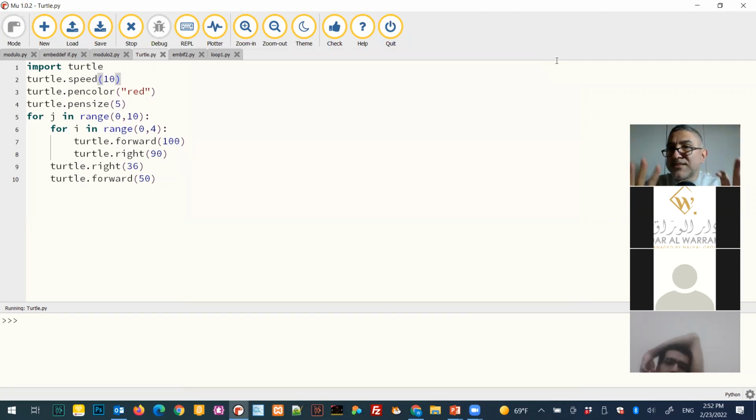Now, the second level of drawing shapes using the embedded loop is to repeat the same shape, but in a horizontal way or in a vertical way or in a diagonal way.